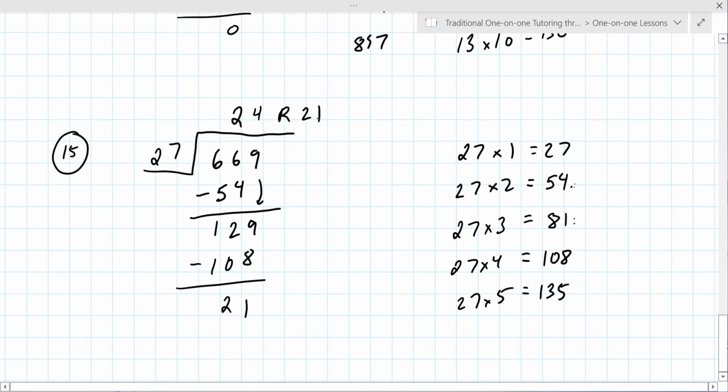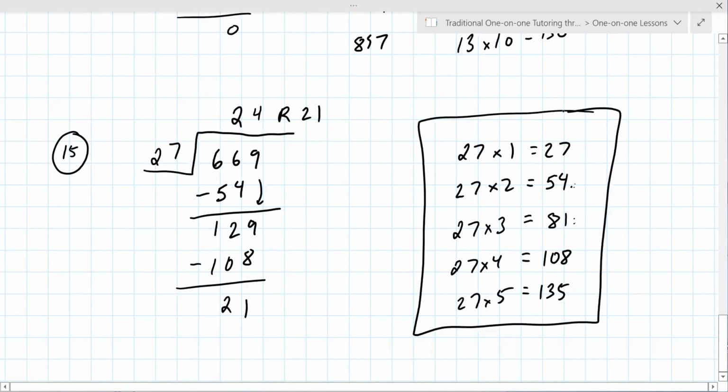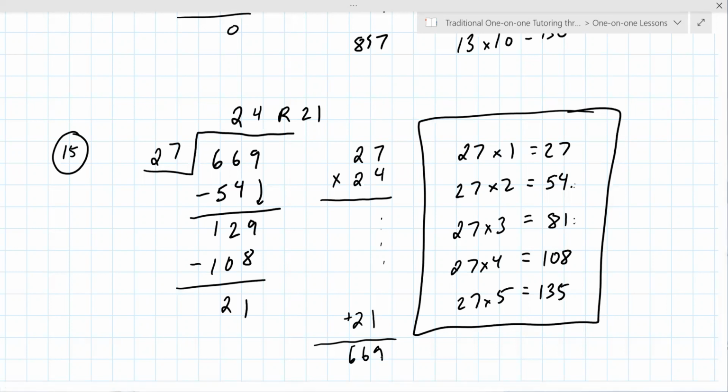So I got 23 instead of, and I needed 24. Yeah, and what's interesting is you wrote 108. So I couldn't say for sure, but something's going on where you're just not committed to that number. If you're not doing this list, I mean, I can't see your work on this page, but I would strongly recommend that off to the side. And then to check your work, we're going to do 27 times 24. Okay. We do that, and then we add 21 to it to get back to 669.